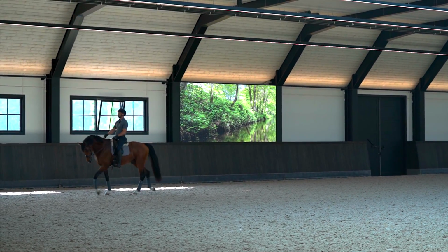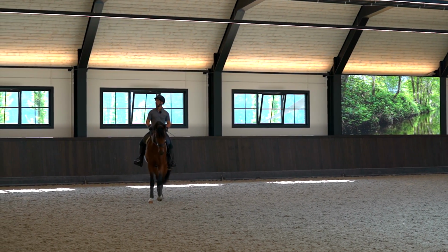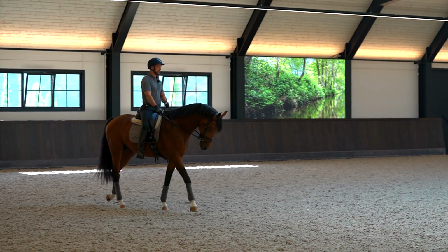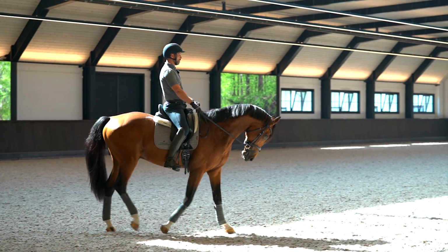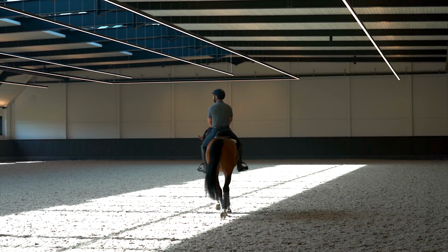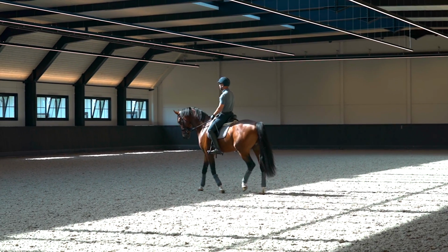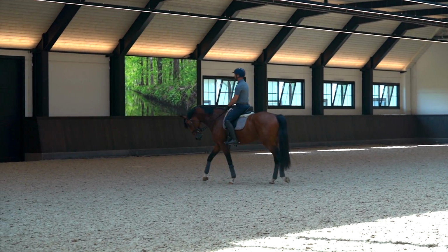So, as I told you, we already lunged Nordes a little bit. He's still very fit. He's quickly distracted because it's a young stallion, of course. But I think he's behaving very well. So with the 3-year-old, I don't do lots of walking at the beginning because you only get more tension. And he's already been lunged anyway. So I'm going to start with a little trotting.